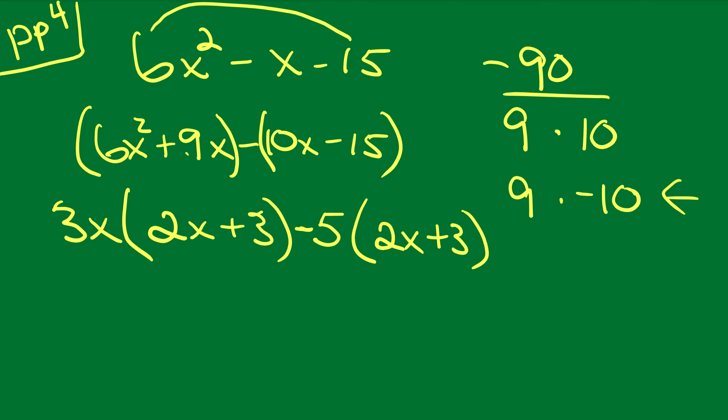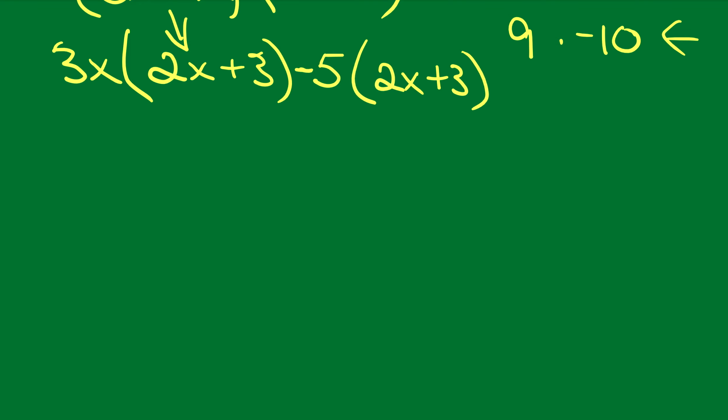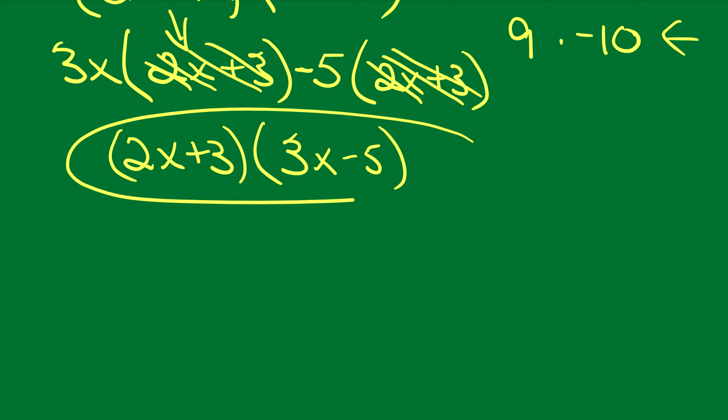And again, I'll start reiterating, whatever this one is in that first binomial, then it's going to be the same one in the second binomial. All right, so keep that in mind. A little shortcut after a while doing these. All right, so let's see. I've got the common binomial factor of 2x plus 3, which means these are gone. And I just say what's left over is the 3x minus 5. And we're done.